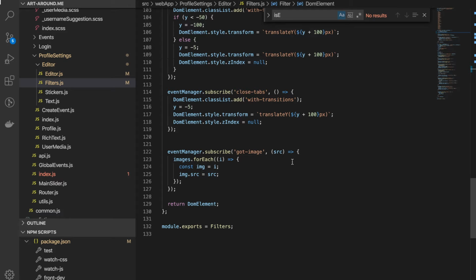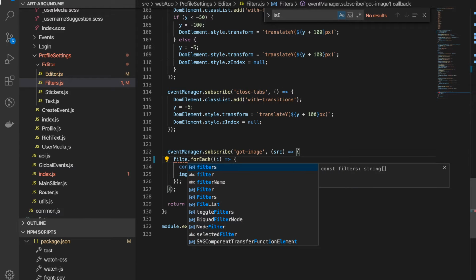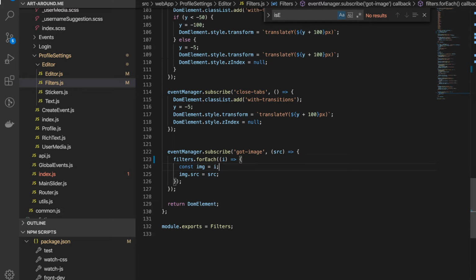IMG. Yeah, this needs to be filters, and then my image is going to be PNG. I'm going to select from here.